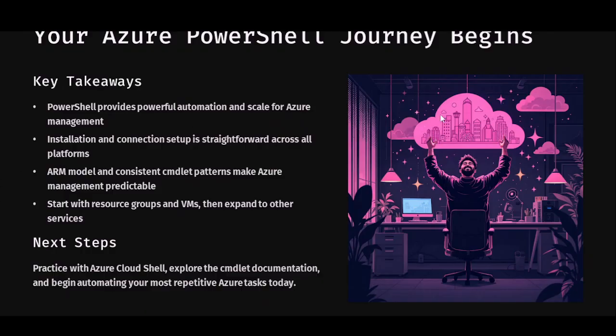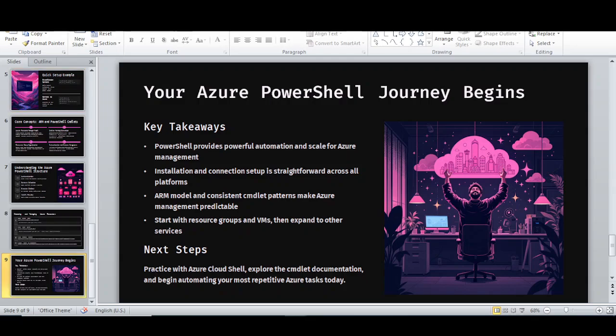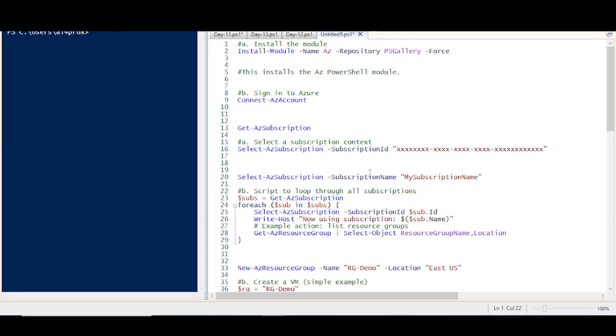So this is about this session, guys. Let's move on to Cloud Shell. Let me first tell you, in case you want to manage the Azure cloud from your laptop or any server, you have to install the Az module. This is the command: Install-Module -Name Az, and this will install the module. After that, you have to sign in. To sign in to Azure, Connect-AzAccount is the command. And then we can check all the subscriptions.